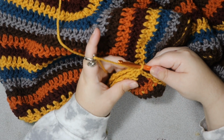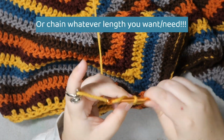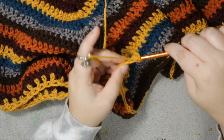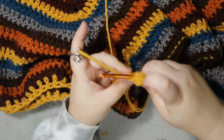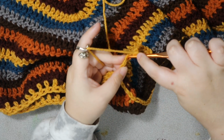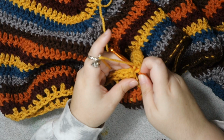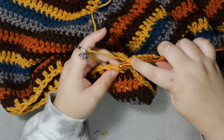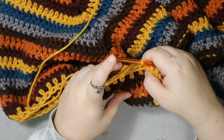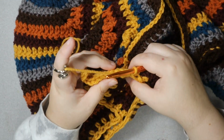So to start off the ribbed sleeve cuff, we are going to chain 11. And we are going to single crochet down that chain 10 times. And now we are going to slip stitch into the next 3 stitches. Doing 3 is going to give us an even more cinched cuff, basically making it tighter around the wrist so that it is pretty normal sleeve size.